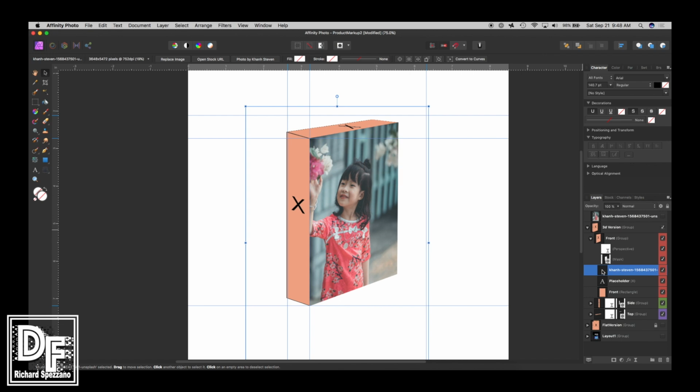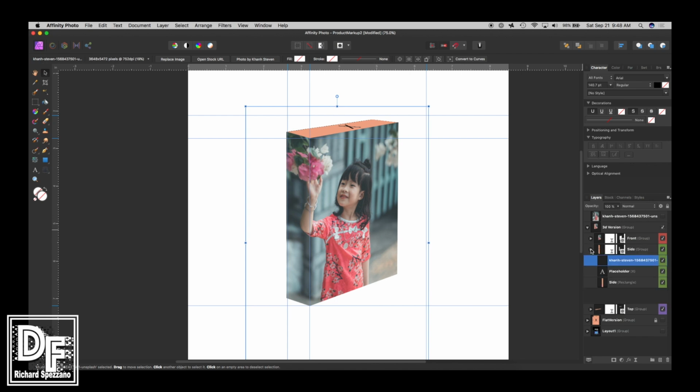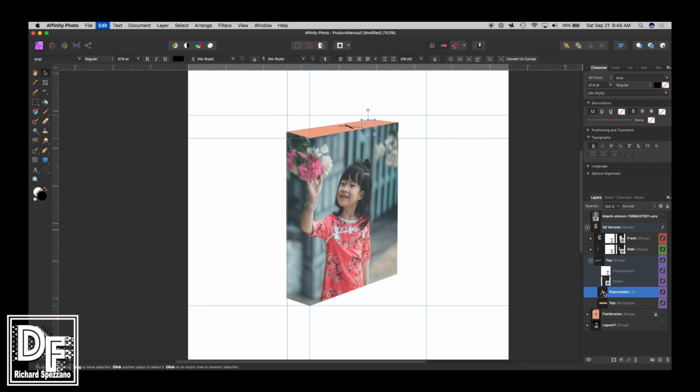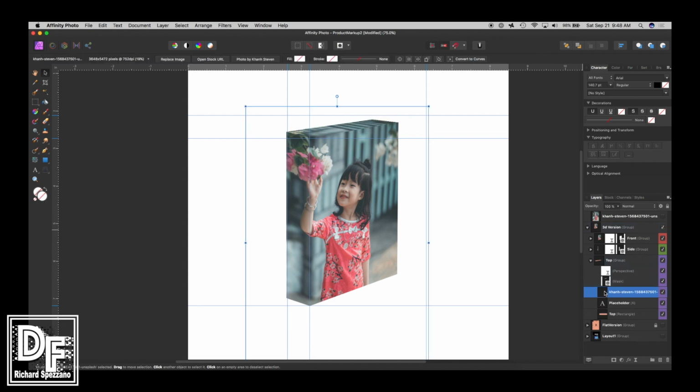And that's great. Then we can close that, and we go to the placeholder for the side. Here it is, and we paste. And we go to the placeholder for the top, and we paste. And now we have a wrapped picture.